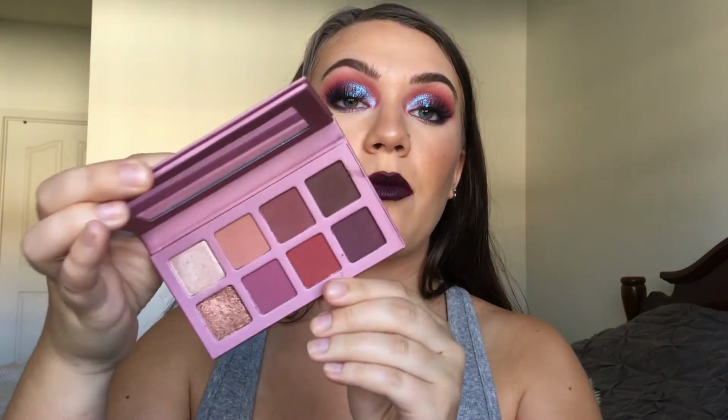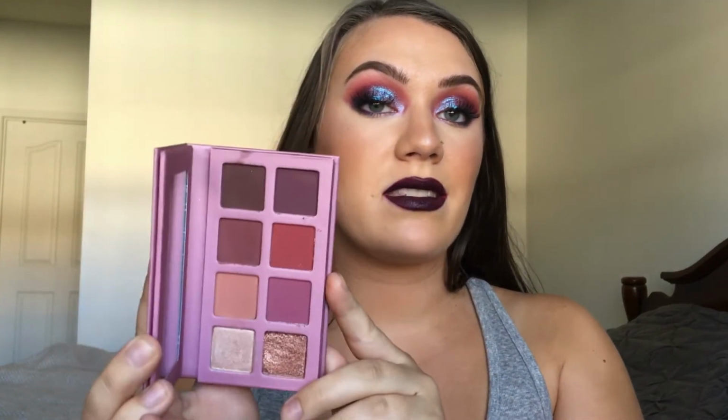Also sent over from Lawless and Octoly is the Baby One eyeshadow palette. So that is the packaging, and I've used this a lot. I actually took it with me when I went on vacation to see some family. And I love this formula and this eyeshadow palette. It has 2 shimmers and 6 mattes, and they're all fairly neutral with a good variety of colors as well. This is fantastic. Guys, this formula is made without talc, so it's a talc-free formula.